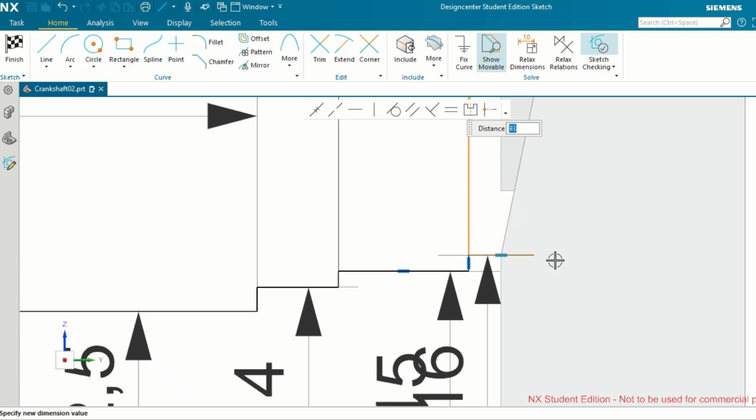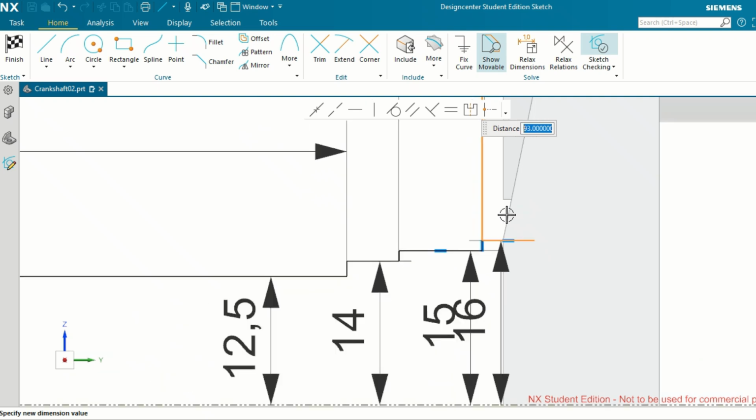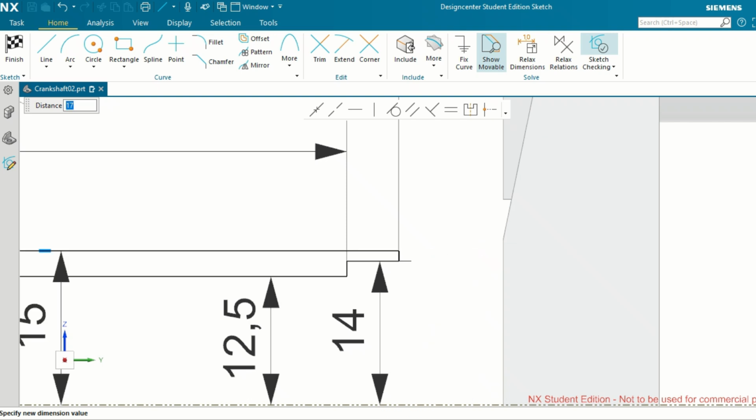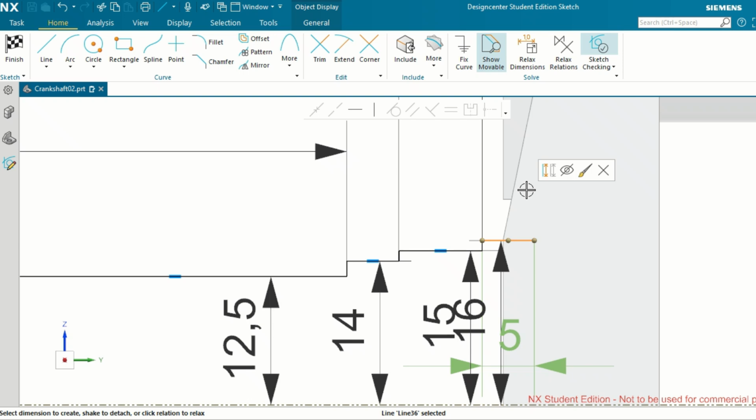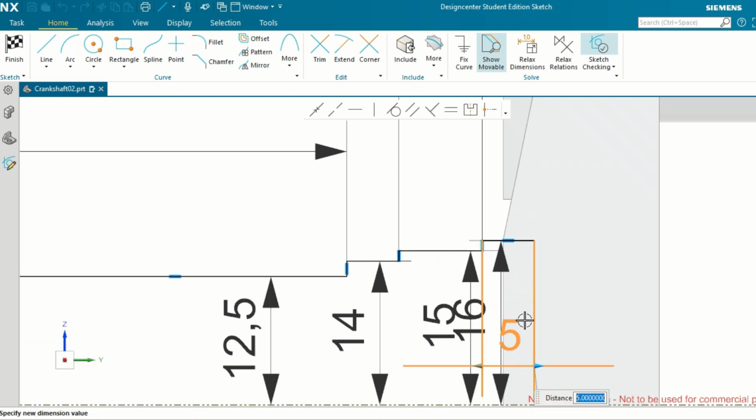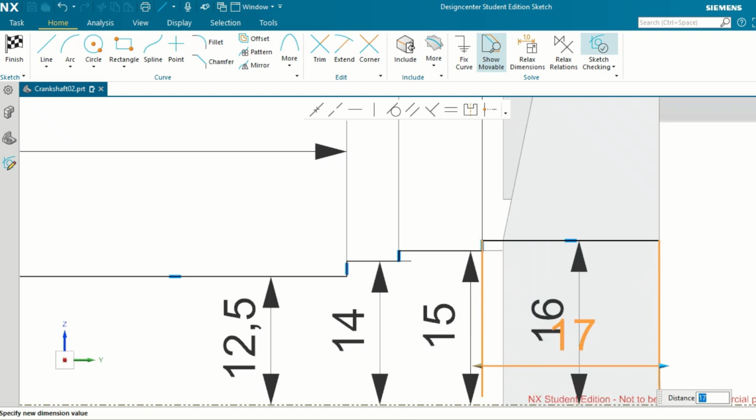Let's give this dimension also. Now you see we have come some 2 mm this side away. Let's give 17, so we should notice where it goes. Okay, that one closed, 93. Then let's select this. This one is now 2 mm plus 15 mm to cover it. So let's give 17 mm. Let it cover it. It should give okay.